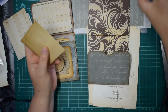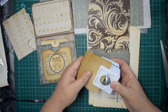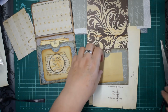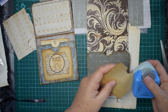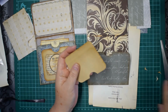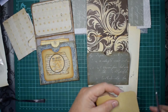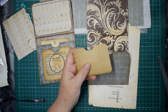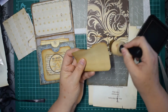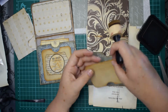Right. Okay. So let's put our little divot thing in it. Line it all up. There we go. Yep, that's great. Now let's cut the corners. It's a good one. And then get rid of those. And what I want to do is sew that on before I do anything else. Let me just trim that bit there. So let's just give it a quick ink and then we'll get that sewn on. And then I think we'll do the sewing around. Yeah, then that's next. Doesn't need it too much on the bottom, does it?